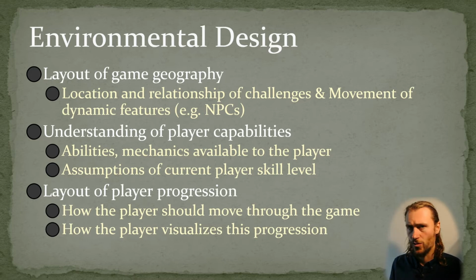so the skill, where is the player at this level, at what kind of skill level, and how difficult the level needs to be, so what does it need to provide for this player. And the layout of the player's progression, so how the player should move through the game. Before, you saw with Mario that the coins are also leading it somewhere. This could also be done with lights and other visuals to get this progression going.